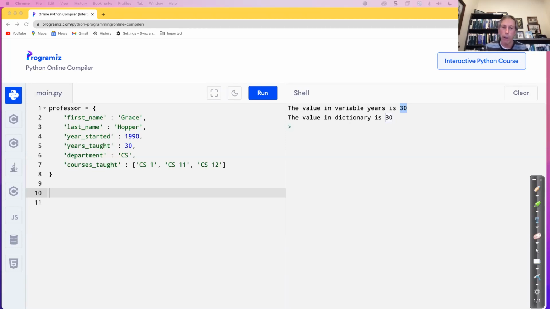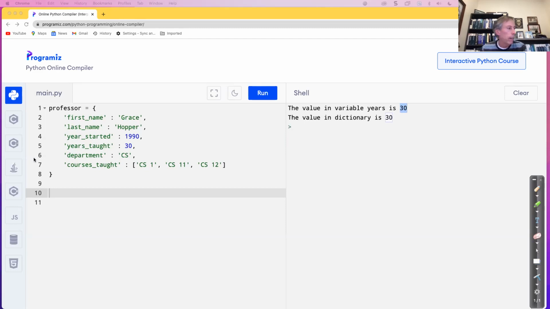Matter of fact, one thing I didn't show you, just for brevity: like lists, dictionaries are the same. We can create a blank list or we can create a blank dictionary and then create these key value pairs ourselves. I've been starting with a dictionary right here just to make things a little easier. All right, so let's say that I want to add to this dictionary. How do I do this?